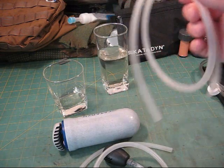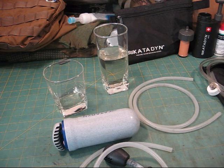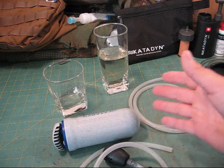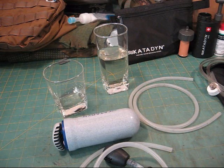Comes with an outlet hose. It'll also come with a bottle adapter. Kind of looks like a gray cap that just fits on the top of a Nalgene style bottle. It's okay, but obviously you see it's not here. So in other words, I think it sucks. So it's not in my kit. I don't want to carry it.